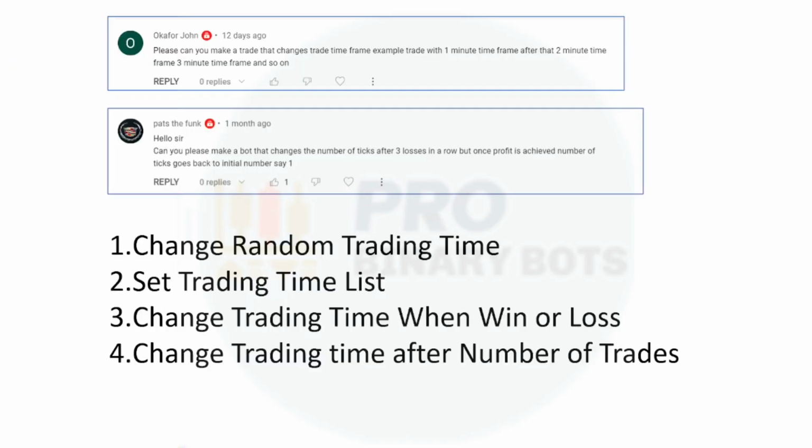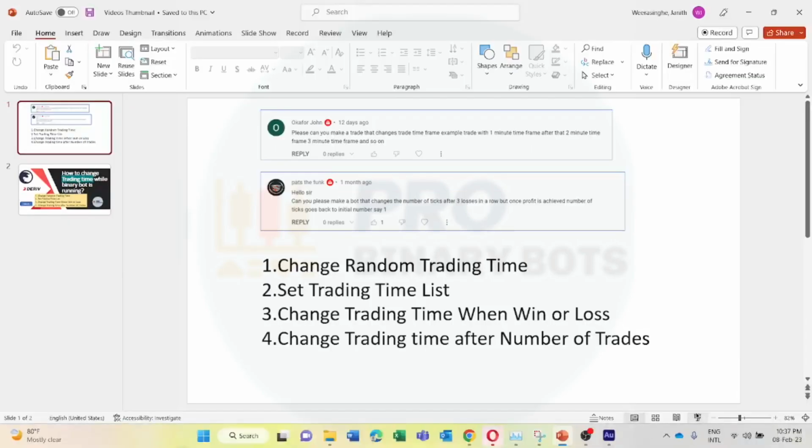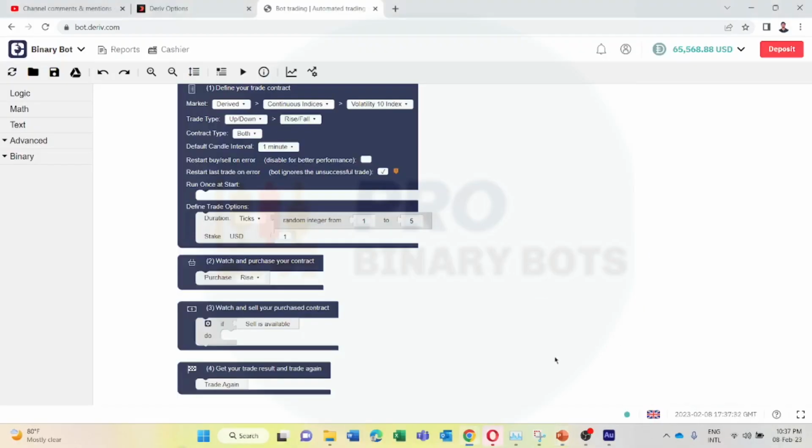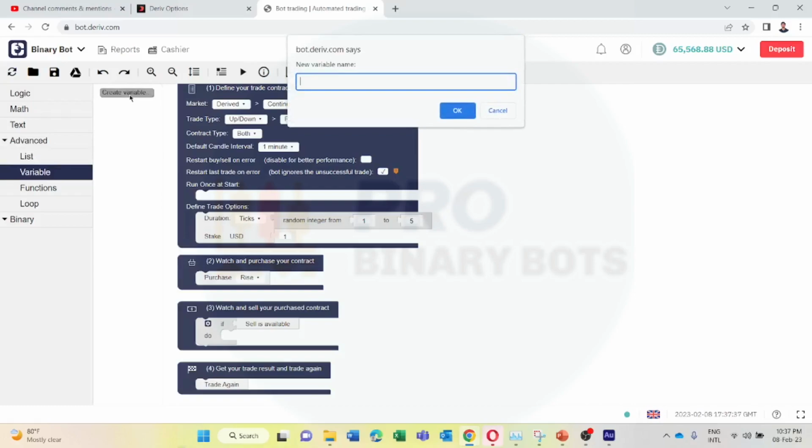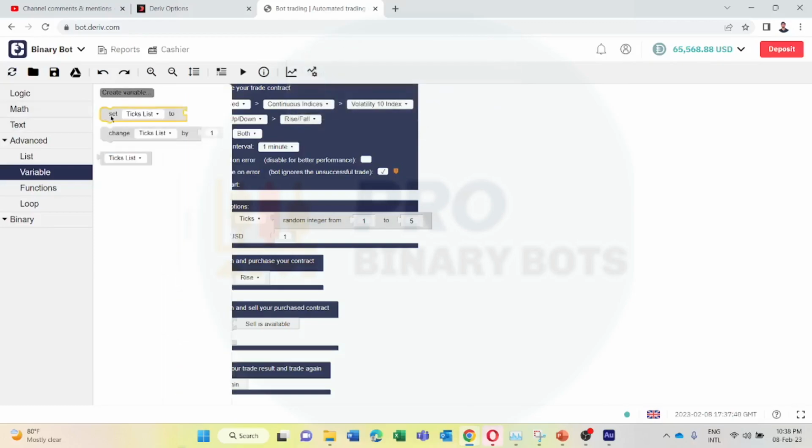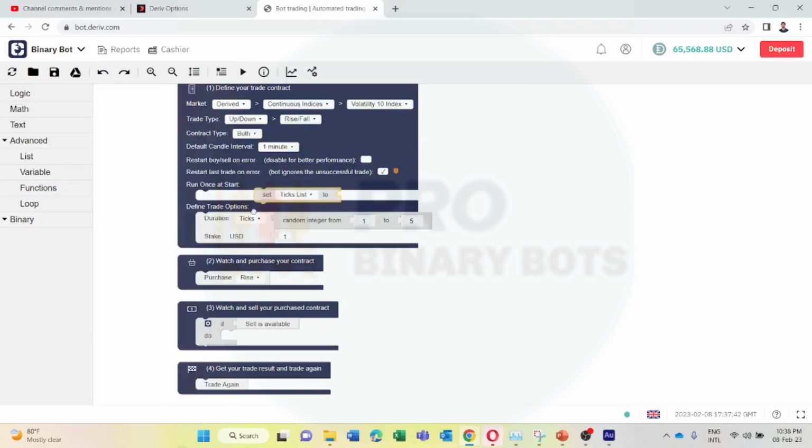So our second lesson is set trading time list. Okay, let's see. I will create a new variable. Let's go with ticks, so I will make the variable ticks list, and I will take this set ticks list.